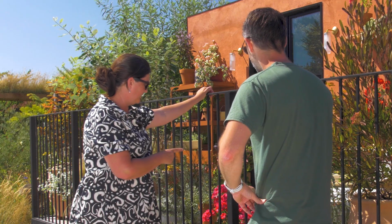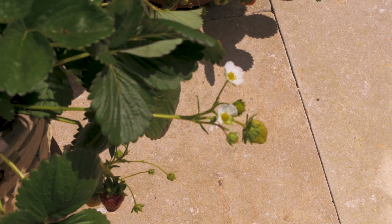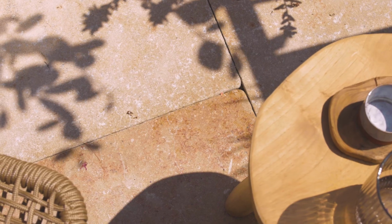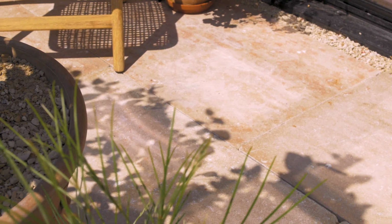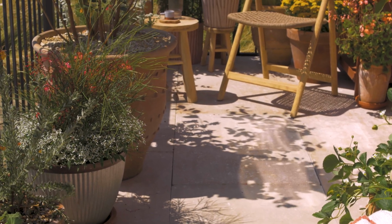Almost? Yeah, exactly. So when I saw Lymington Dusk, I think what really attracted me was the fact that there were the sort of pinkish reddish tinges to it, still the beauty of your limestone, so it's still got the interesting facets to it with the fossils and the veins that are flowing through it, but there's just a little tinge, and it's nothing too dramatic or in your face. But actually what it does, and you can see it, it's not that controversial, but it really flows quite nicely because it's sort of mimicking what's going on up there, and through the day as well it changes with the light, it changes the way it looks.